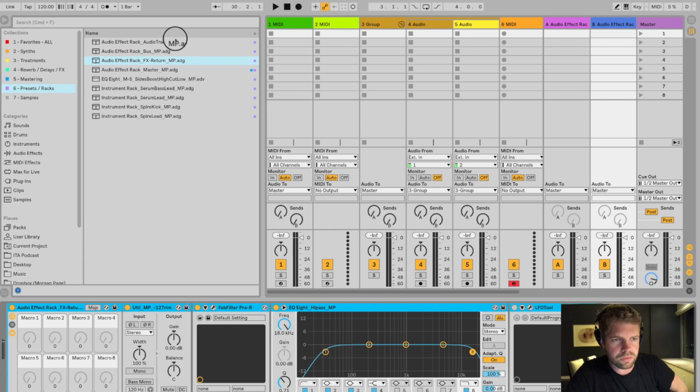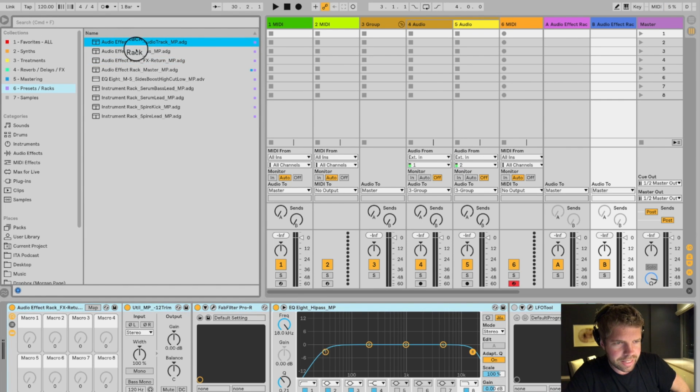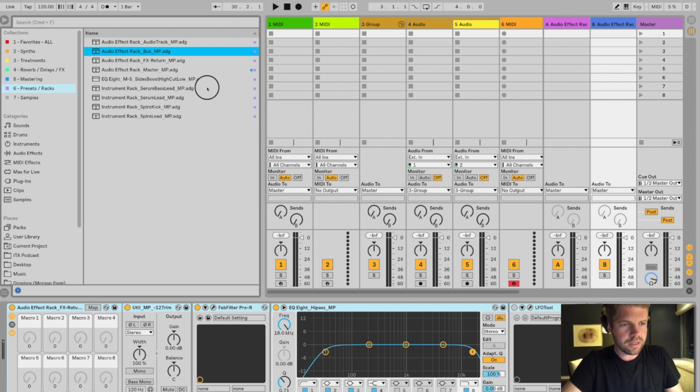I think it's really important to look at how you're naming these presets and the nomenclature you use. So on here I have it pretty cleanly labeled, and it's audio effect rack, then the type of rack it's going to be, and then MP is my name. So it's sort of just tagging that preset in there. Now if I want to just drag in an instrument, I put the name of the synth, I put the type of preset that I've created, and this is just an easy way to get to my presets that I created for my Splice pack for Serum, also for Spire, the pack I did with Alonzo Sound.